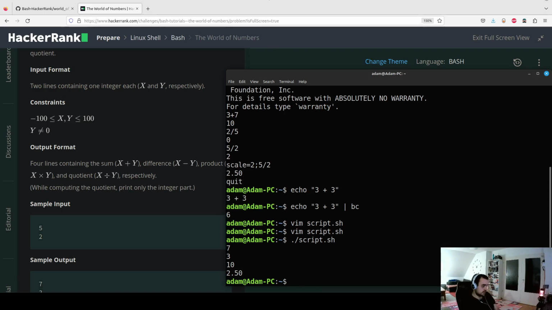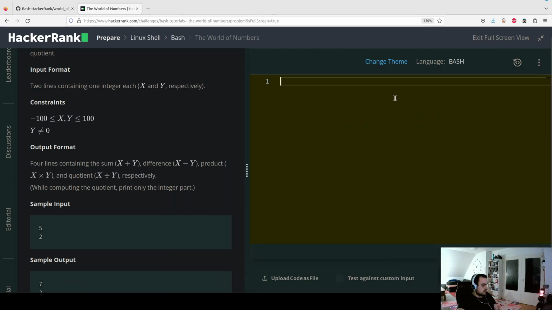Perfect. That's the standard way you can use BC. It's not installed by default on every Linux system, so if it doesn't work on your system, you probably have to install it, but it's free software and it shouldn't be any problem. For example, on Debian-based systems, you just type sudo apt install bc, depending on where you want to install it. Okay, so let's close this part and go here.